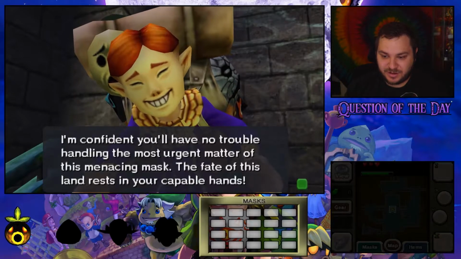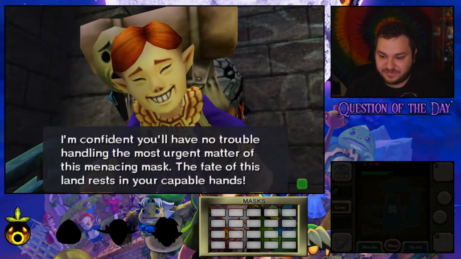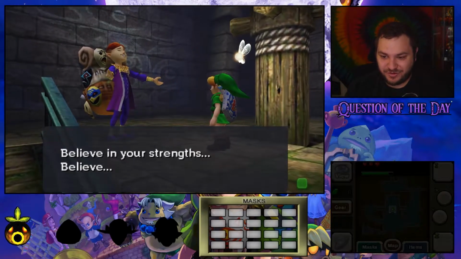I'm confident you'll have no trouble handling the most urgent matter of this menacing mask. The fate of this land rests in your capable hands. You'll be fine. Surely you can do it. Believe in your strengths. Believe.